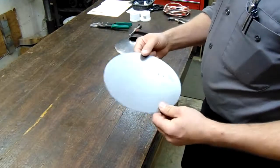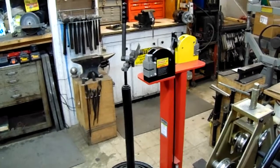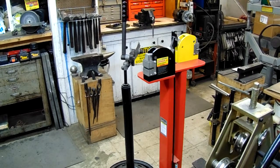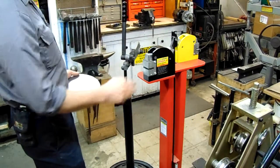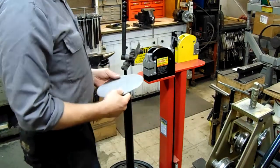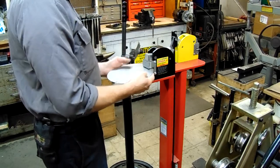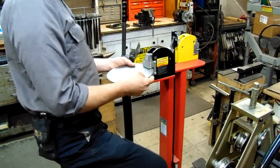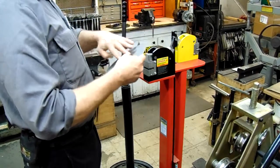And that's the first thing I'm going to do, so I'm going to show you what I'm going to do with that. Okay, that's the shrinker stretcher. I got this at Harbor Freight, and it's not a bad machine. It's worked great for me. There's a few tricks with this, and I might do a video on that later. Basically, you flip the jaws around where you shrink more, and I bought the stand that went with it. We're going to go around the edge, and I'm just going to start shrinking around this edge, and that'll start bringing this up a little bit.